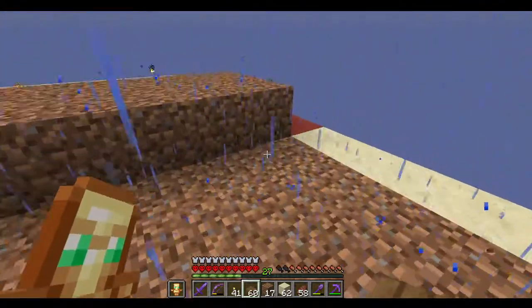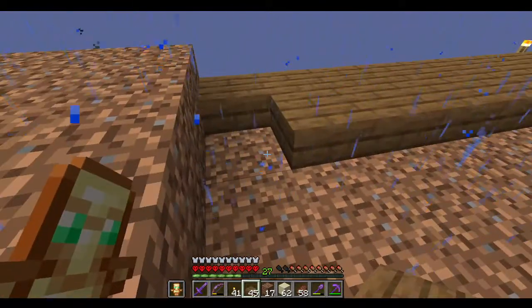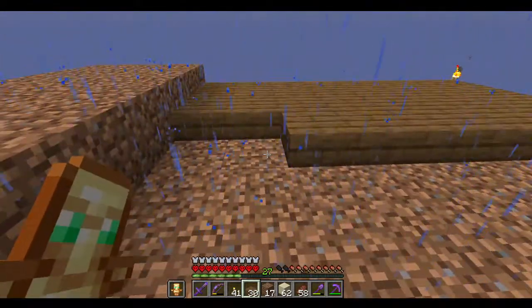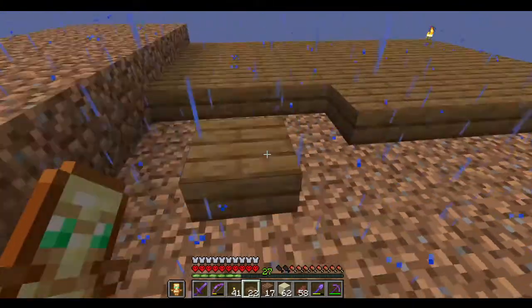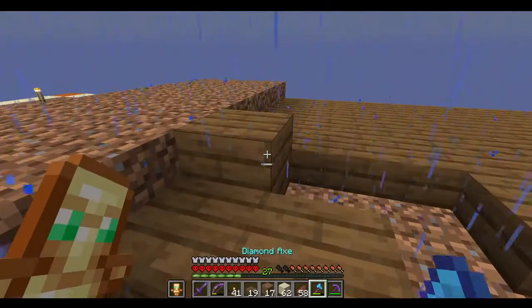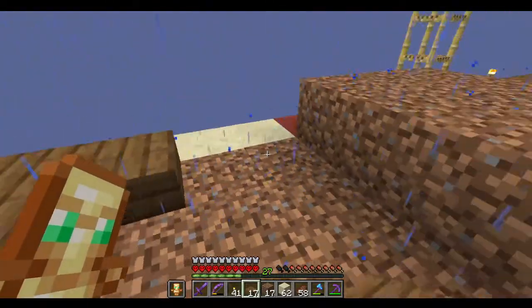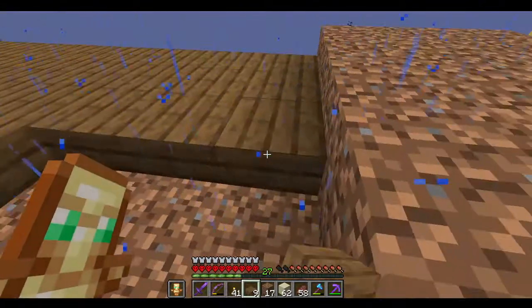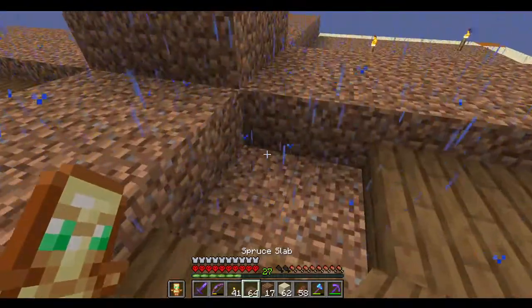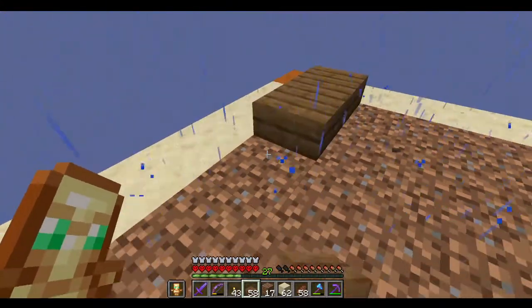Alright, so at least this should decrease any possible spawns. And we could do, you know, we could do like carpet or something over the dirt. I just like having no question, no doubt. This is what I have to move to turn this thing off if that becomes a necessity.